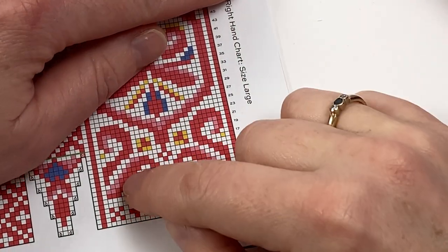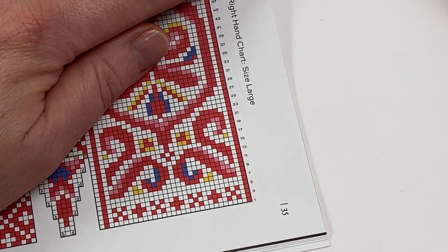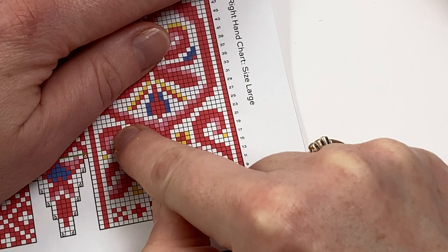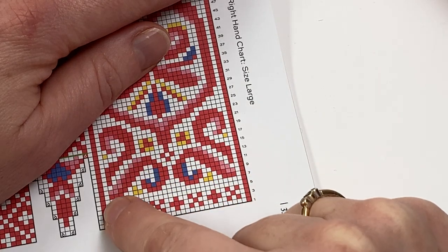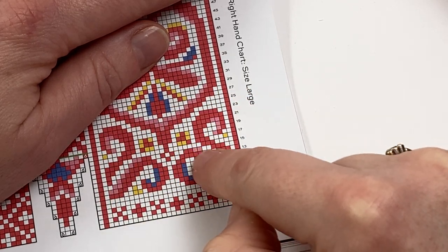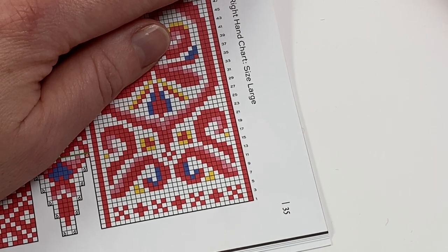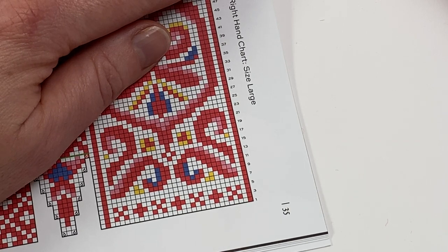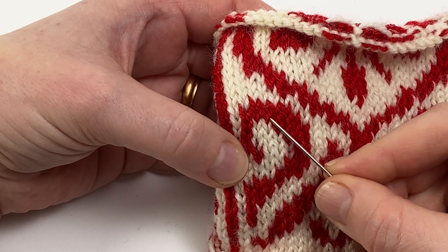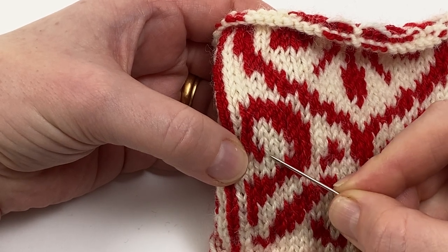It's a good idea to use your chart to plan how you're going to work your contrast stitches. I'm going to be adding the pink ones first, working on this section of the chart — I'm going to start up here, go down, then across, then up, then along. I'm working in a bit of a circle to minimise how many ends I have to sew in and how far I have to carry the yarn between areas of colour. For this first area of pink I'll be covering this stitch, then the one next to it, then the two below, and then one diagonally from there.